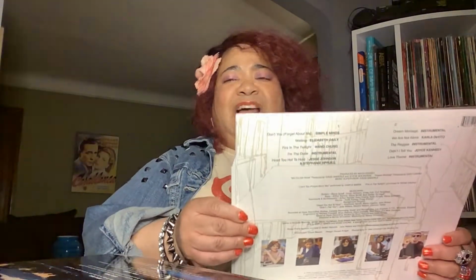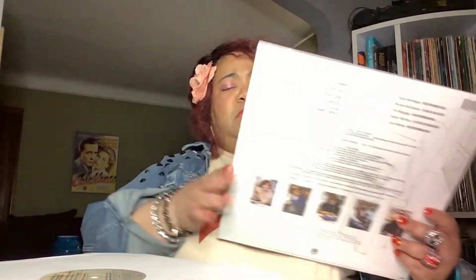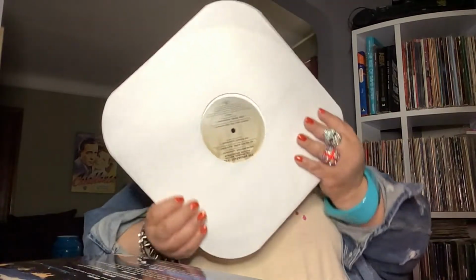And I said I missed out on the RSD years ago, so I'm glad that Walmart was reissuing it on white vinyl. And there it is, pretty basic. There we go. And there's no insert. I can't remember if the original album had an insert or not with it. I'd have to go look at it, but nice to have an upgrade. So that's it. Breakfast Club, Walmart exclusive, white vinyl.